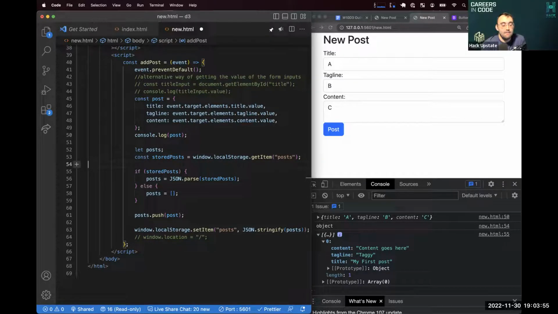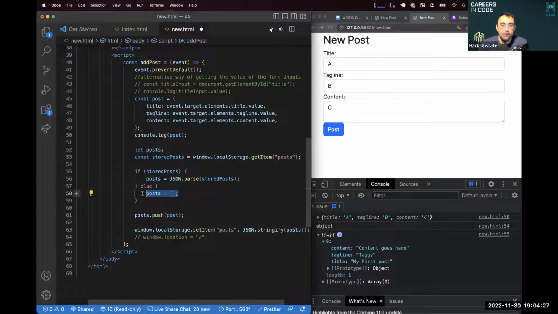Yes. And if I were building this project from scratch and had never used local storage before, I wouldn't have parsed this, right? I would have just gone on and written my push. And then at that point, I would be like, wait, why can't I push? The very first time I write this code, it isn't because it's a string, it's because I never started it. This is the very first post I've made. I've got to make that array there.